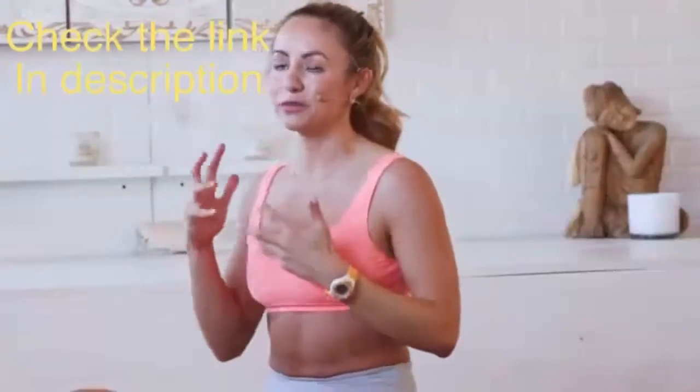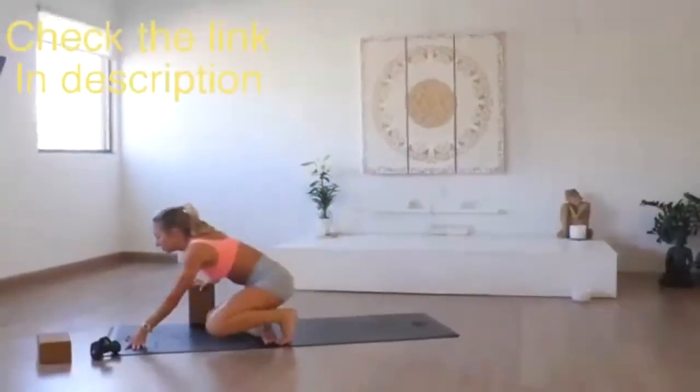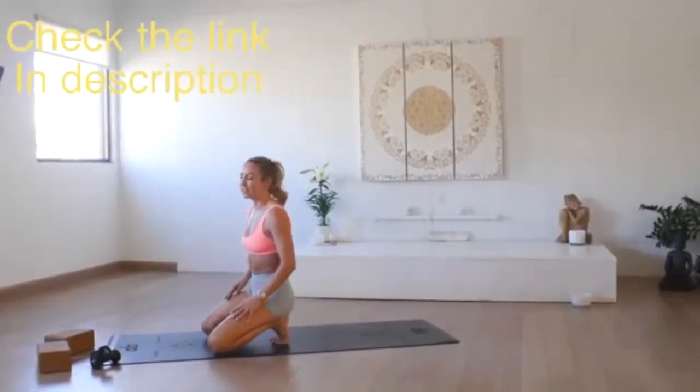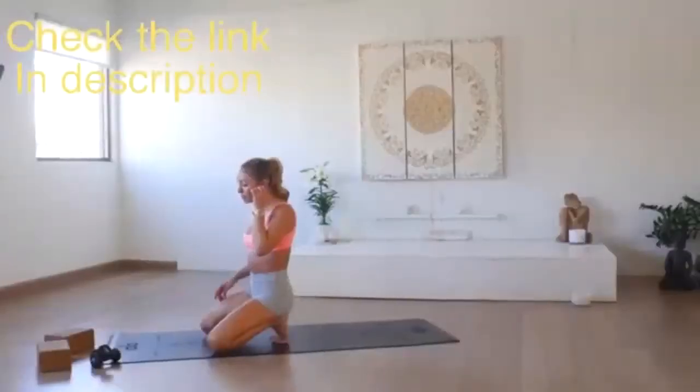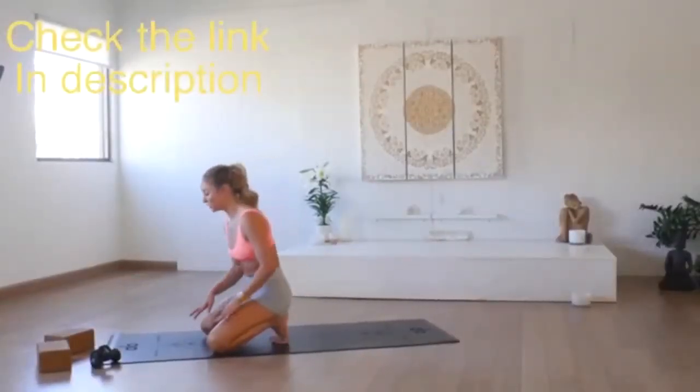So the body is really warm right now. Should feel really good. Now we're going to move on to our legs, which is really the bulk of this workout. All right, so I'm going to use a 3-pound weight like I mentioned before. If that's too much for you, you don't have to do that.